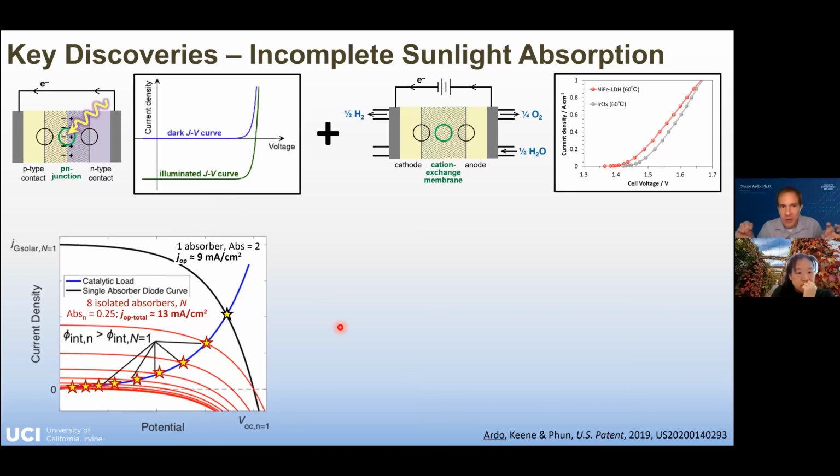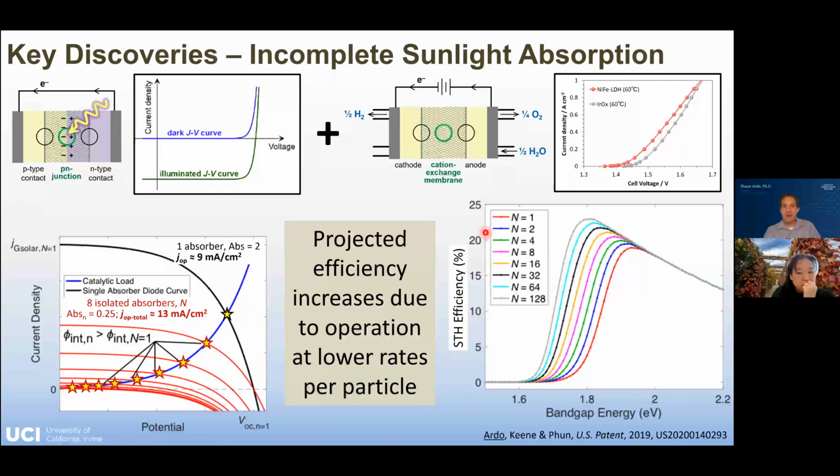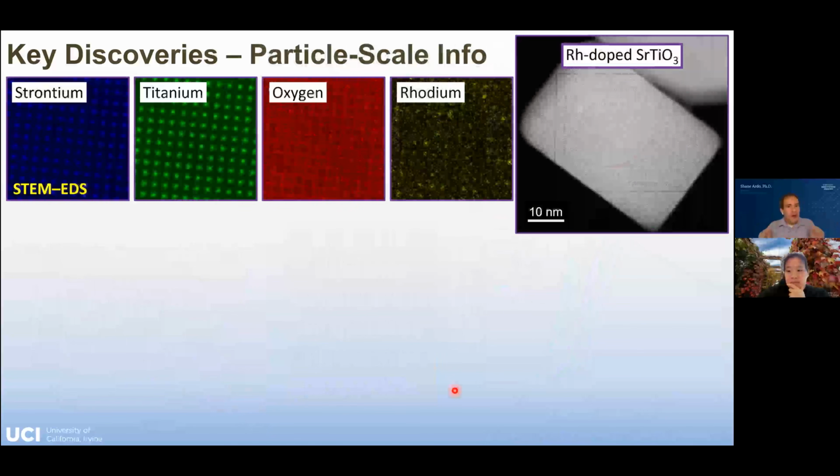So the conclusion here is that instead of having a single slab of material like we always do when we make a solar cell that absorbs as much light as it can, if you cut it into many little materials and have it directly drive chemistry at its surface, you can actually get a larger efficiency by having more absorbers. So if there's an economical way to produce the absorbers and make the materials, in fact, we predict that your overall theoretical efficiency as a function of the energy of the actual light absorbing material can increase considerably as you have more and more simulated number of absorbers. This is a really interesting, I think, conclusion from this work. So let me wrap up on this last little tidbit.